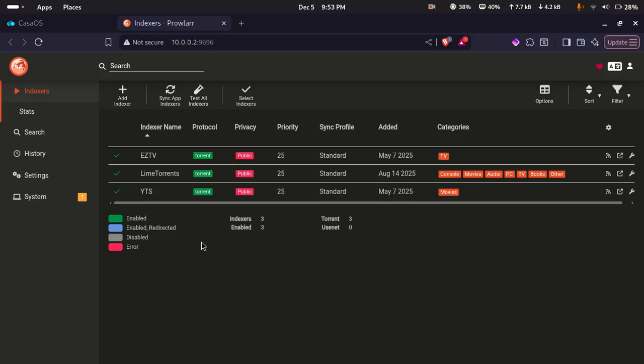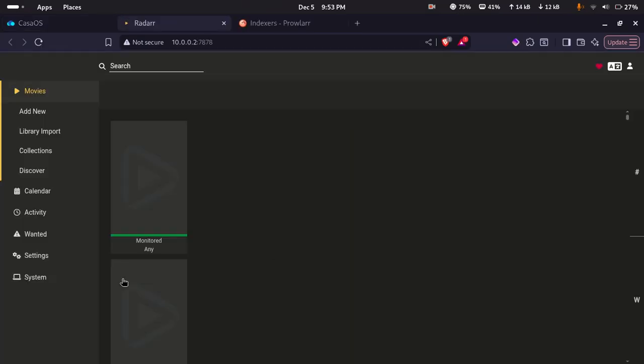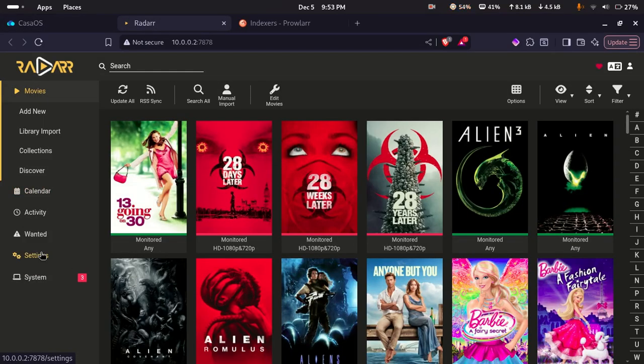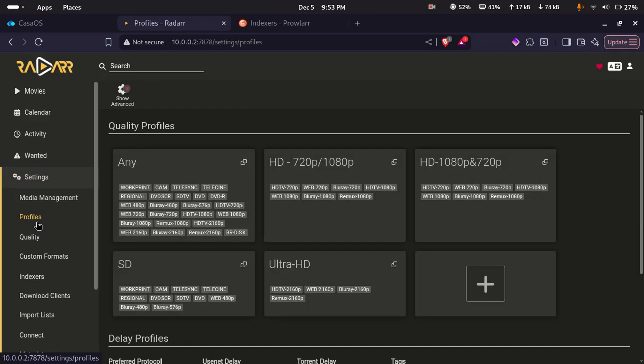Now, Prowlarr is the indexer manager. Indexers are where the torrents get the files from, right? I'm not going to tell you the list I have here, but it will go onto here, and on Radarr and Sonarr, I have specific filters, right? So it's settings, profiles, I think it's here.